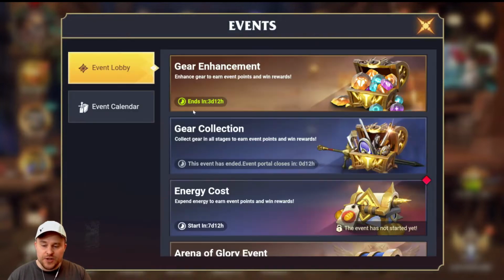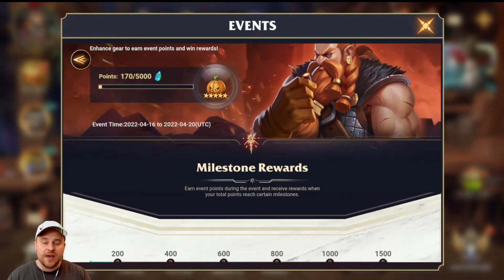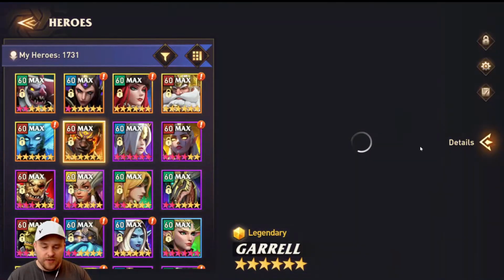Today, what's going on right now is the gear enhancement event. Now, I haven't really done too much gear enhancing because I wanted to make another video, and I wanted to talk about gear and specifically how to roll it, what to do, substats, and all that good stuff.